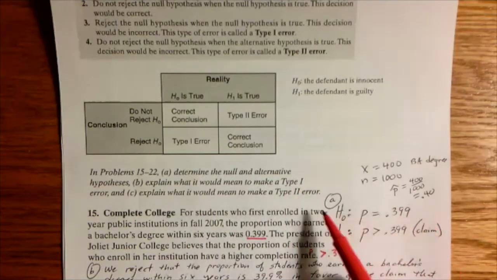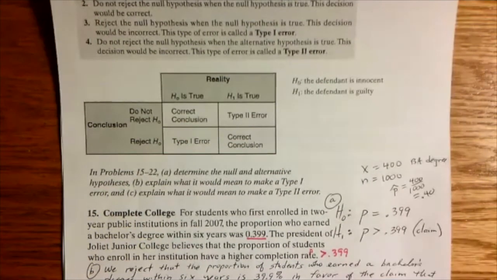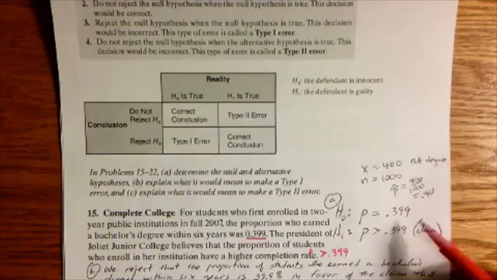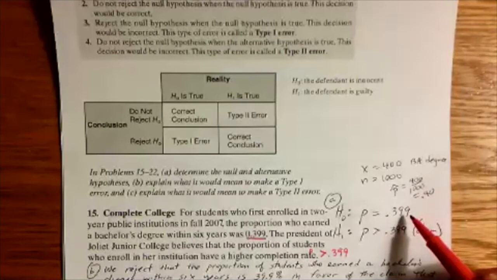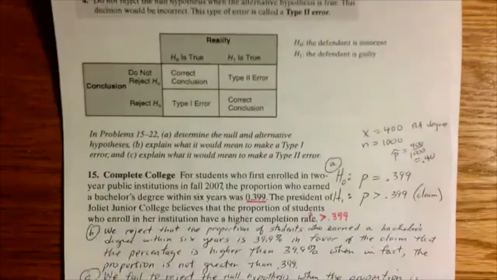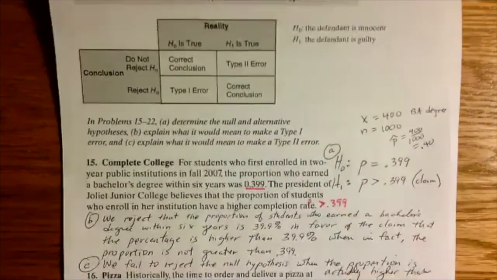All right, now part B, if a type 1 error is made, then that means the null hypothesis had to be rejected. And if the null hypothesis was rejected, and it was in fact an error made, a type 1 error, then what that means is that we rejected the null hypothesis when in fact it was true. So we start off with just the generic definition of what a type 1 error is. We reject the null hypothesis when it's in fact true, and then we write it up in terms of the context of the problem.